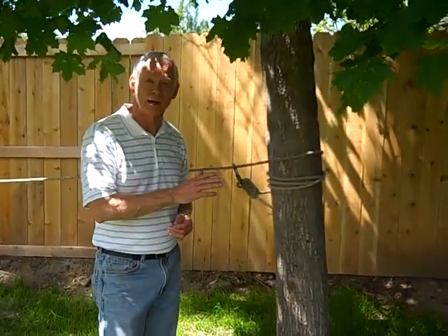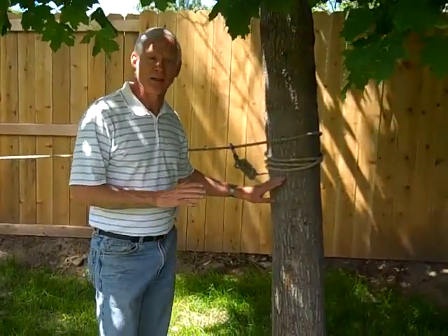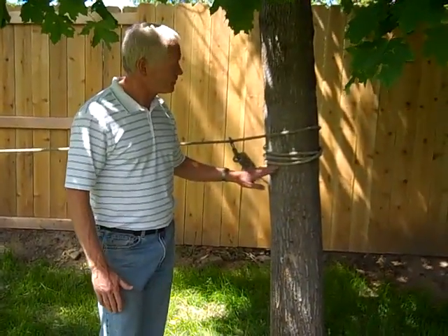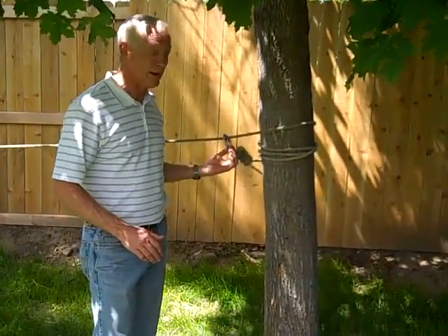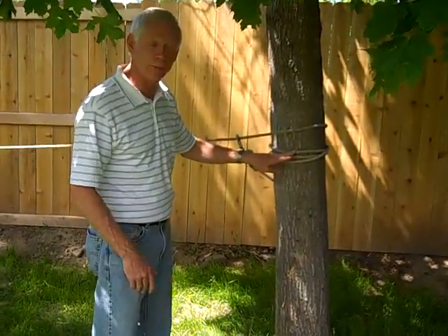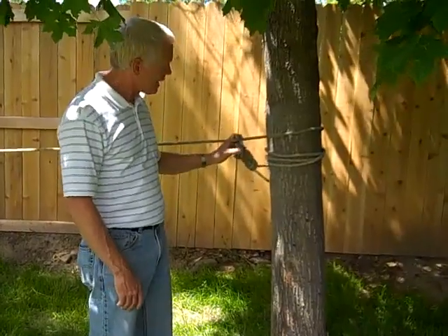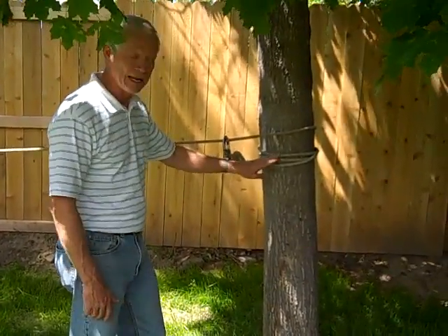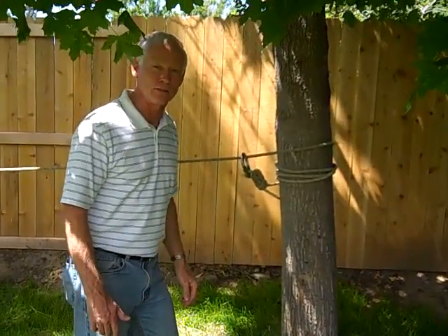When we set up a highline, we have two ends. The one that usually has this knot we're going to talk about is on the far side, or the harder side to get to. By using this high strength hitch, when we're done, we can undo the whole system just by releasing this. A high strength hitch basically goes around your tree at least three complete times, then you finish it off with a figure eight on a bight, and just clip the carabiner to the rope. The tension creates friction that holds us in place and allows us to release it when we're finished.